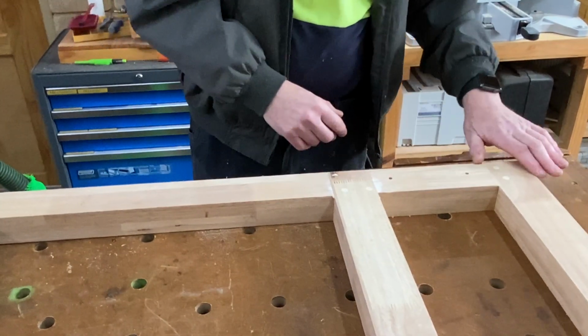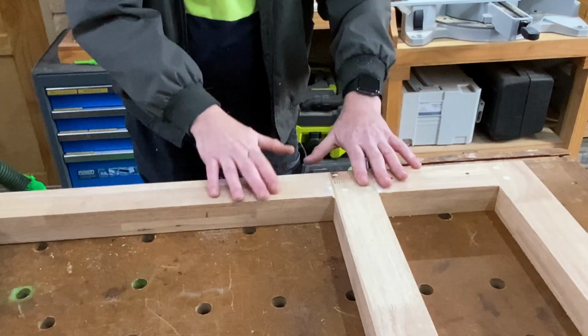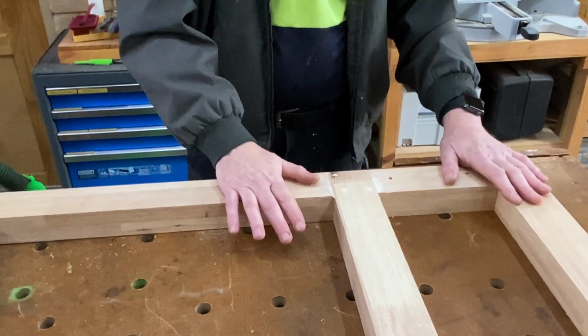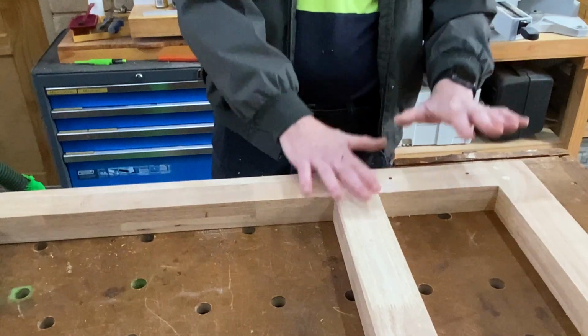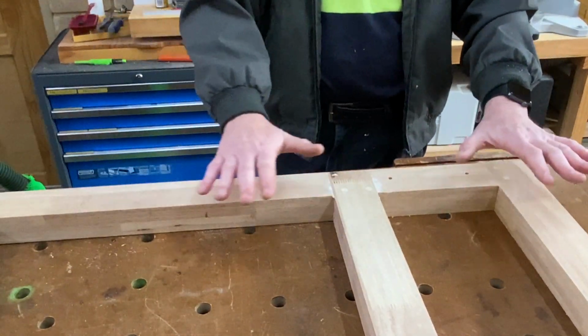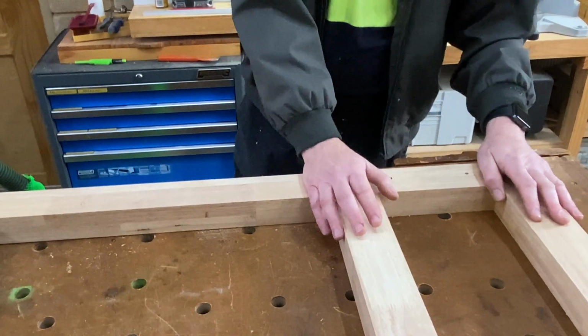So I sanded this down to 180 grit now, and that feels lovely and smooth. I'm going to continue on and do the other lap joints along the top of the frame as well, and down the legs, and sand those nice and smooth down to 180, because effectively the front face will be a clamp. The whole front face will be a clamp. And I'll show you what I mean by that very shortly.